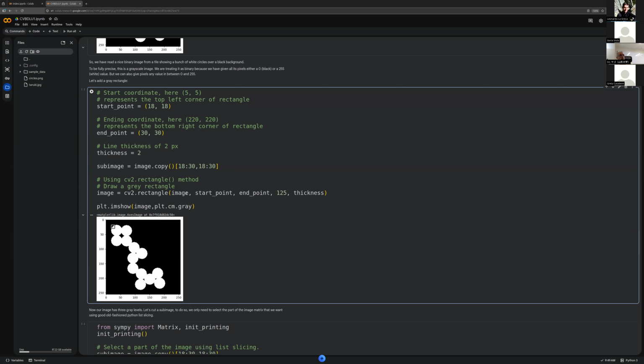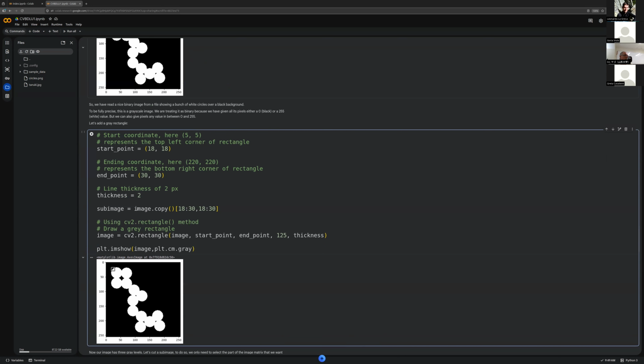Here I'm choosing the part of the image that goes from positions 18 to 30 and from 18 to 30, both in X and Y. 18 in X, which happens to be the vertical axis in openCV, would be here, and 30 would be somewhere around here, because 50 is there, and the same thing for the horizontal y-axis. So you would have something like that. Let me run this.